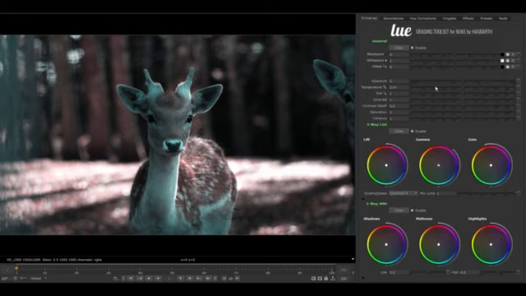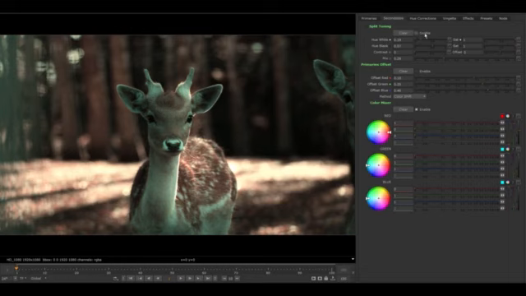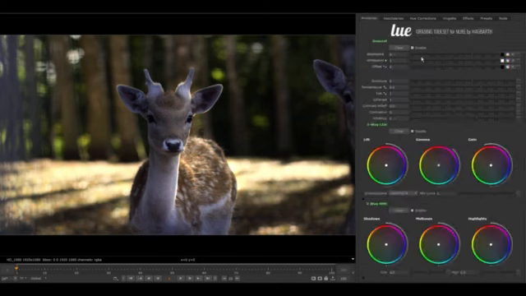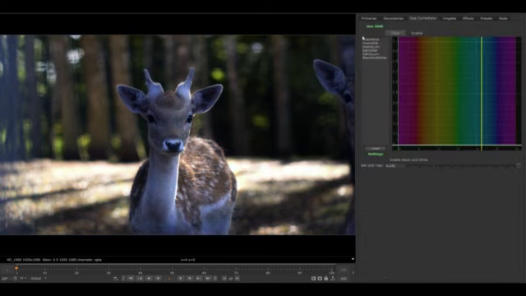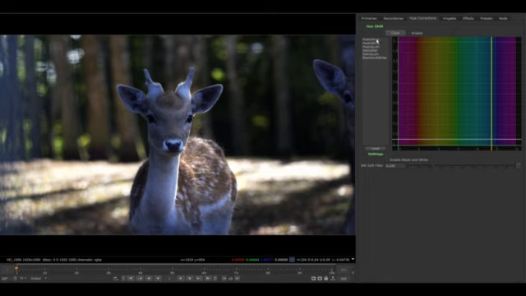So if we just put this back on again and enable these guys, like that. Then we got the hue correct. Actually, just disable these for now. The hue correct, or hue shift, is like in DaVinci.